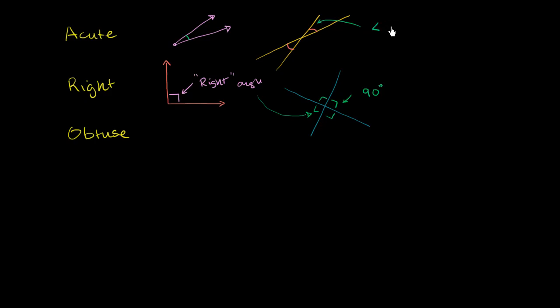So this is less than 90 degrees. And one way to conceptualize this is that this angle, its opening is smaller. It's more narrow. The lines are, you would have to rotate one line less to get to the other line than you would over here. Here you'd have to move it all the way over there. Here you'd only have to move it a little bit. So an acute angle is less than a right angle.